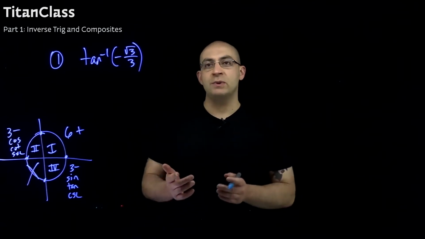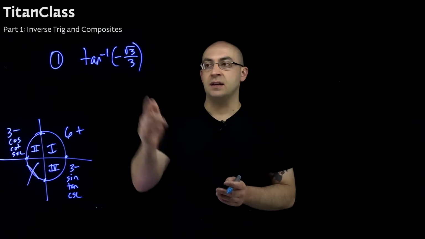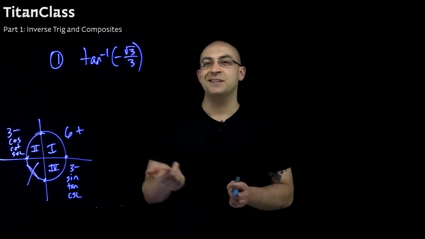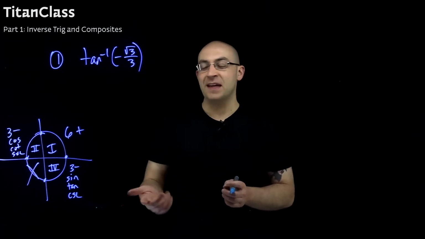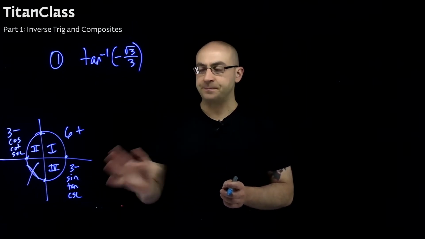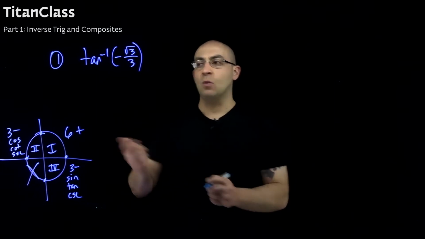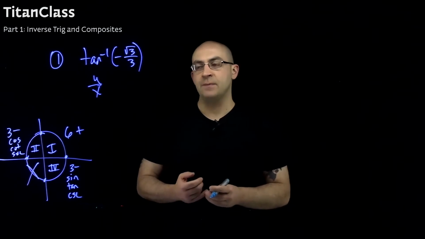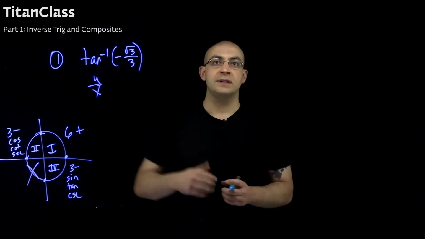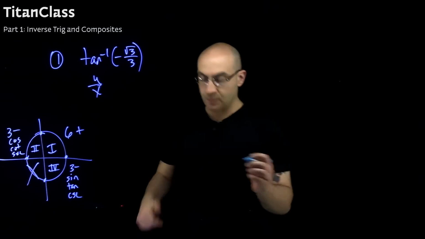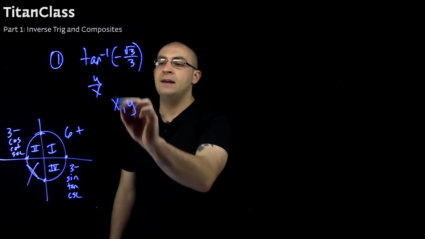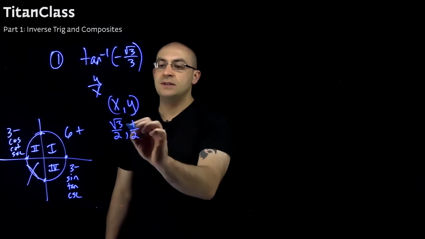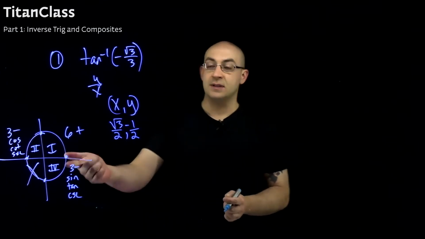Now, what we do here is we want to find out where tangent is negative. So because we have a negative fraction here, I want to know where that is. So I'm going to be looking in quadrant 4 here. So we really want to find out what the y over x value yields negative root 3 over 3. Well, if we're talking about where root 3 is on the top, I need to be finding an ordered pair that has an x comma y, where the x is the root 3 over 2 and the y is the 1/2. Now, this is going to be the negative 1 over half because I'm going to be in quadrant 4.